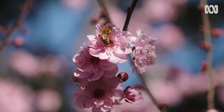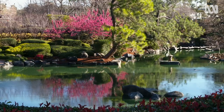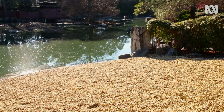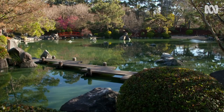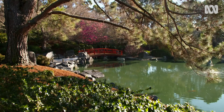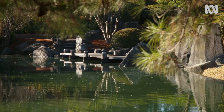Spectacular though they are, there's more to the Auburn Botanic Gardens than just cherry trees. It's a hidden gem. The premise was a garden of a thousand views — a thousand different ways to have a look at the gardens. The gardens is based around the large Japanese lake, and one of the key principles for the plants and the rocks is naturalness — the absence of the hand of the gardener. The way we trim and shape our plants has to look like a natural form, and that informs the way we maintain our gardens.